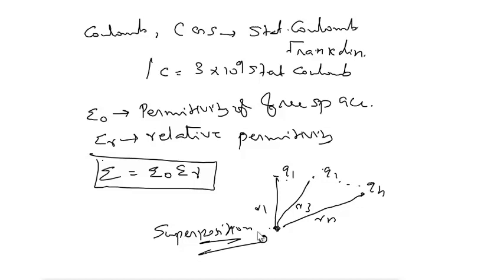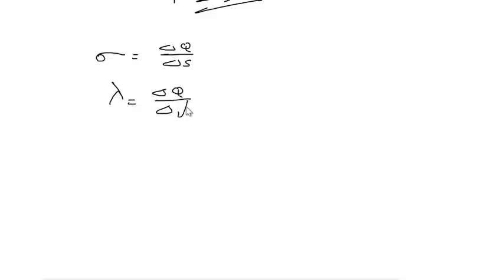Next, the continuous distribution of charges. How can we find out the continuous distribution of charges? See here, in the surface charge density, sigma is the representation for surface charge density. Since it is surface, it is given by sigma equals delta Q by delta S. And linear charge density is represented by lambda equals delta Q divided by delta L. And then rho equals delta Q divided by delta V, the volume charge density. So linear charge density, surface charge density, volume charge density, all this we need to keep in mind.